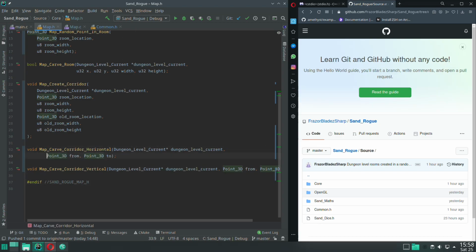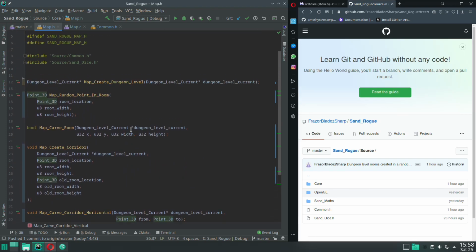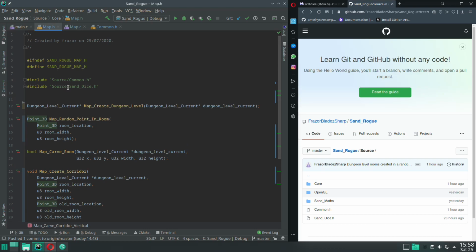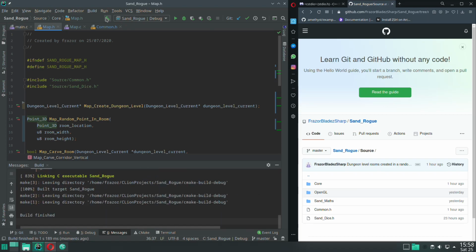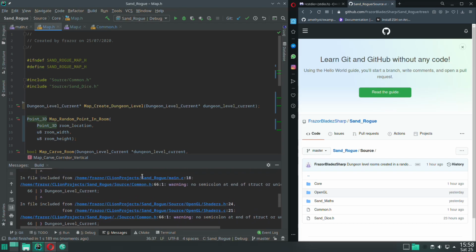Yeah, we can tidy that up a bit. You'll notice that I do use two different ways of doing this, but in the final version, they will all be done in this way, not this way. So I'll be changing these later. It's just so I can see what the hell's on the line. Common, dice, build. Whoa! Fantastic.